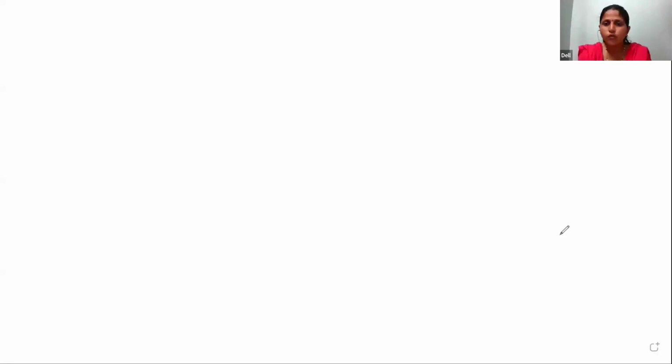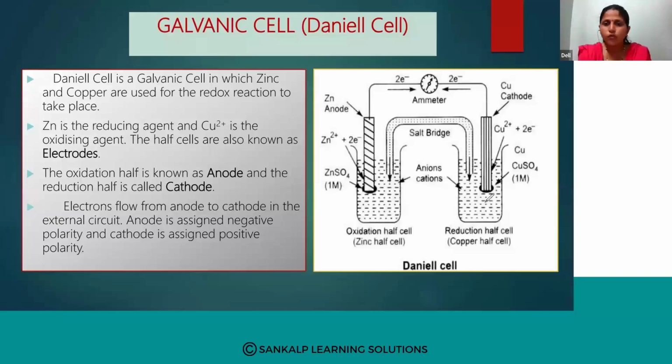Okay, fine. Then the other point is, you can see the electron flow is happening here, like this. The electron flow has to be continuous to get current; the circuit has to be complete. But here you can see the circuit is only like this. There is no completion of the circuit. So to complete the circuit, or to neutralize the solutions, I need something which will do this work for me. And what is that something?